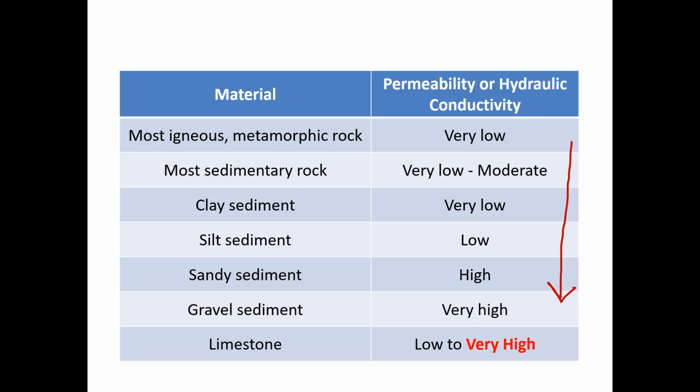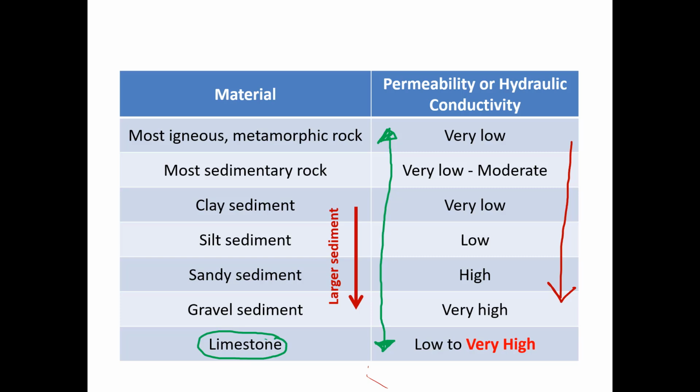And finally, we have the very bottom of our table here, the one that's the wild card, which is limestone, which can have a permeability ranging this entire range here. It can extend all the way from the lowest of the low to the highest of the high. The highest permeability materials known on Earth are actually limestones, and they also are some of the lowest permeability materials known. So limestone in green here is the great big wild card because its permeability is critically dependent on the degree of secondary porosity, and secondary porosity generation is very, very common in limestones.